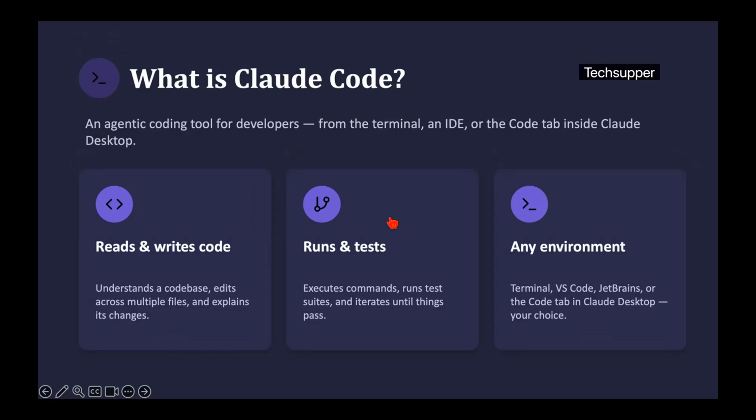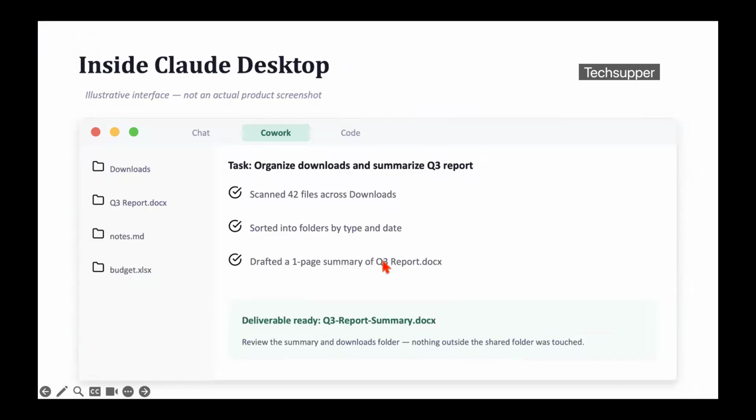You can use it in terminal, inside VS Code or JetBrains, or right inside the Code tab in Claude Desktop, which means there are multiple ways to use Claude Code. If you have Claude Desktop, you don't need a separate Claude Code. You can still use Claude Code inside your Claude Desktop.